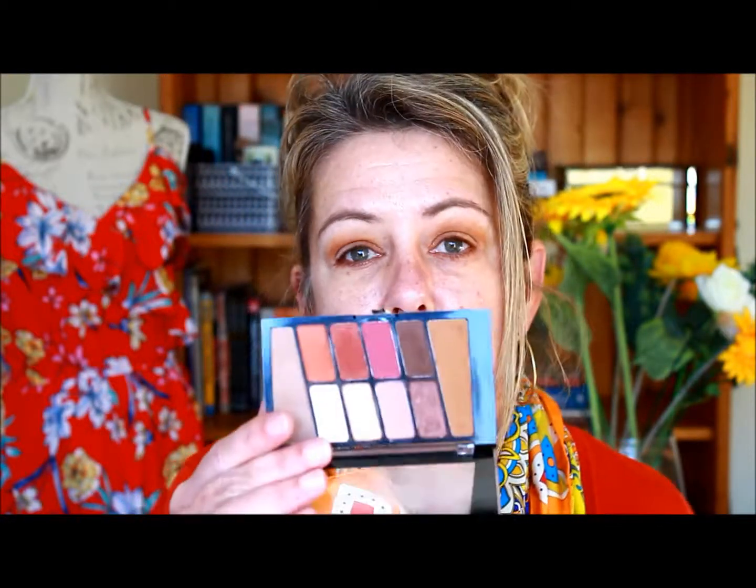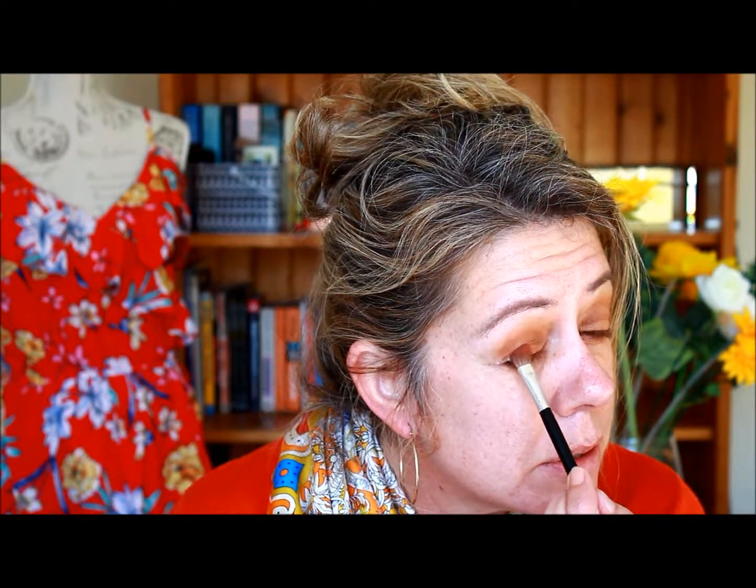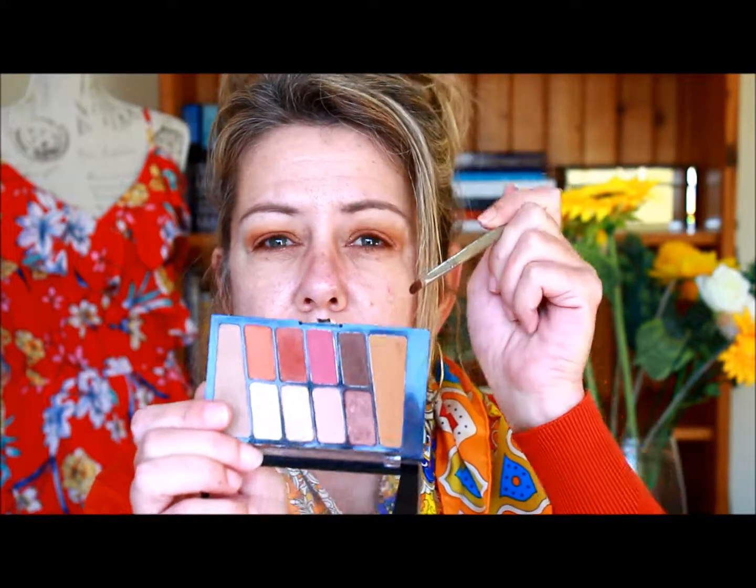Then, taking a flat eyeshadow brush, I'm going to be going into this shade, this orange shade at the top, and I'm just going to take that halfway along the lid and to the outer corner. Then, using an even smaller eyeshadow brush, I'm going to be taking the red shade and I'm just going to put that on the outer third of the lid, just to deepen that color up a little bit.